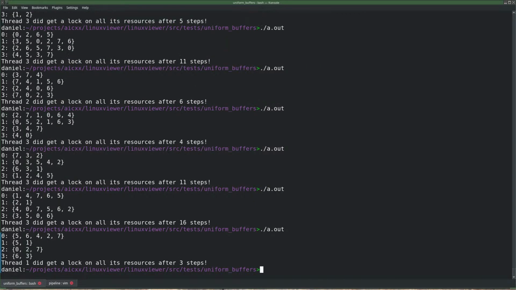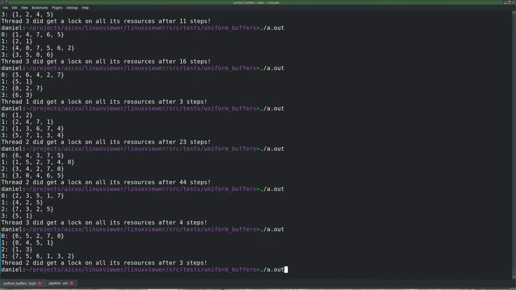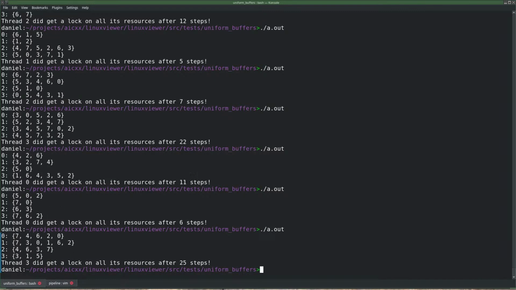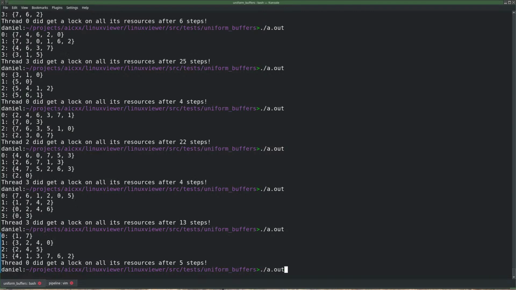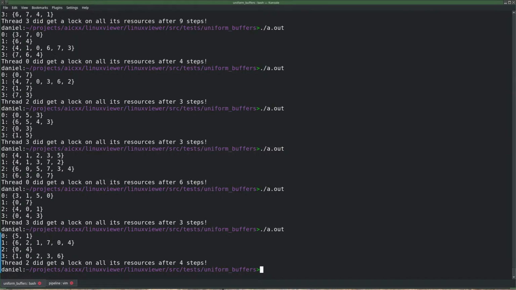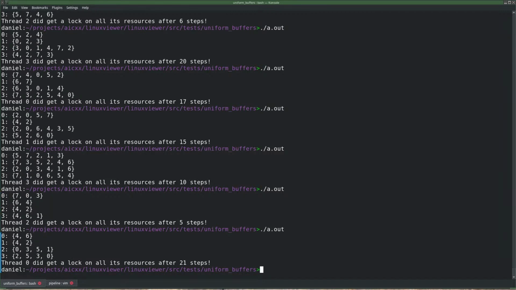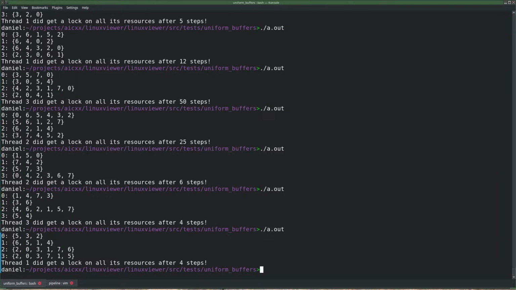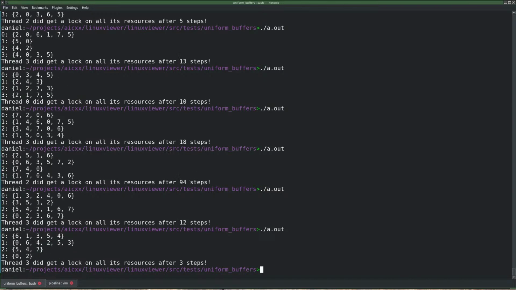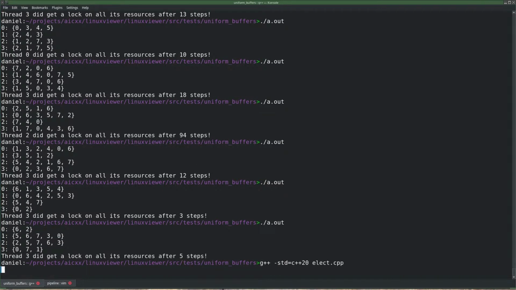Let's see if we get one that gets over 100 steps. That's probably very unlikely. 65. You can also just restart it, I guess, until the number of steps is 100. No, 94. Well, that's close enough.